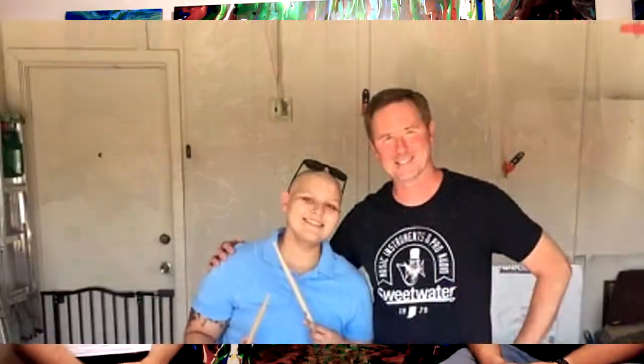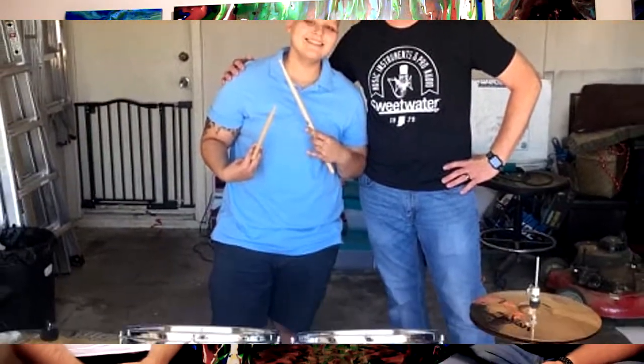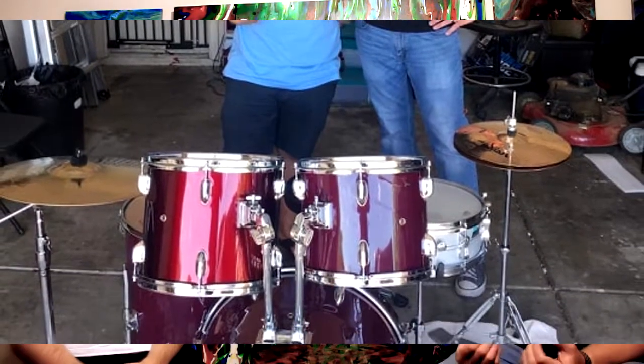The latest donation went to an adult, a 21-year-old, who was experiencing her third round of cancer. She had a passion for playing, but didn't have the means to actually purchase a kit. Through some contacts in a local Facebook group here, we were able to identify her as someone to make this donation to, and we were able to get that to her. So it's not really a selection process, but it is someone that is deserving and can show a lot of compassion and thankfulness for what you do. I think that's really cool.